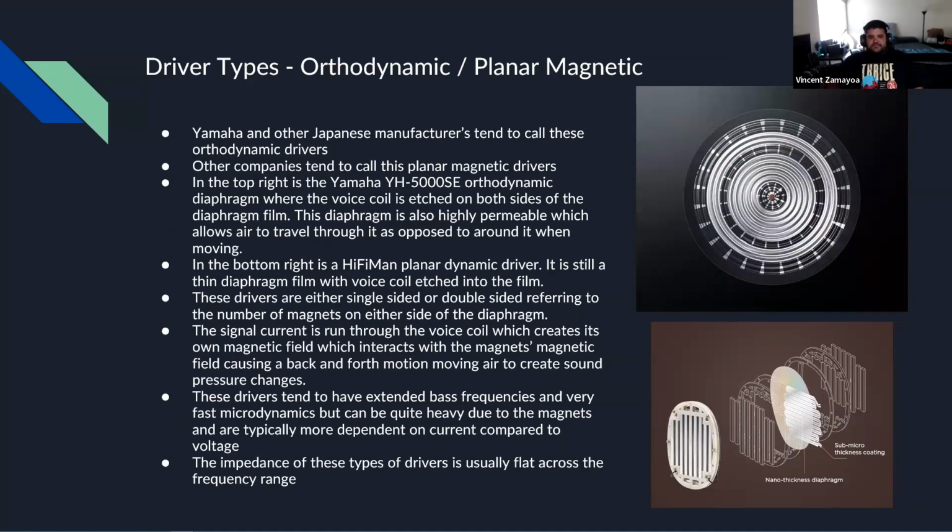So other driver types, orthodynamic and planar magnetic. These are generally the same. It's easy to characterize them as the same. Generally, orthodynamics might be circular, and I'm showing the Yamaha on the top right. Generally, the Japanese tend to call what we would call planar magnetics orthodynamics. We have a tendency to call them planar dynamics, and at least over here, planar dynamics have a tendency to be ovals or squares. Well, mostly ovals.